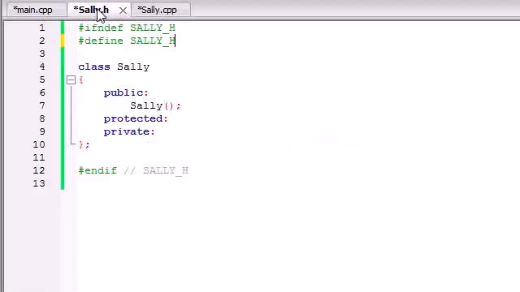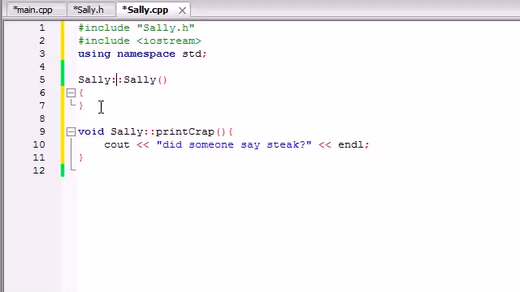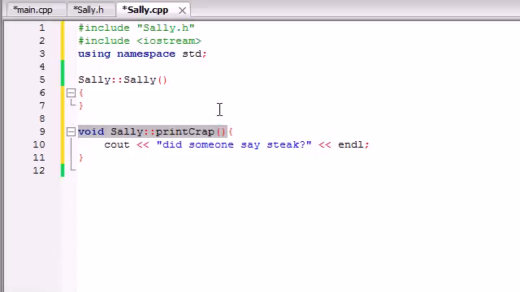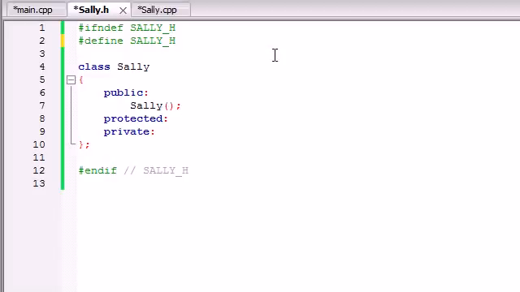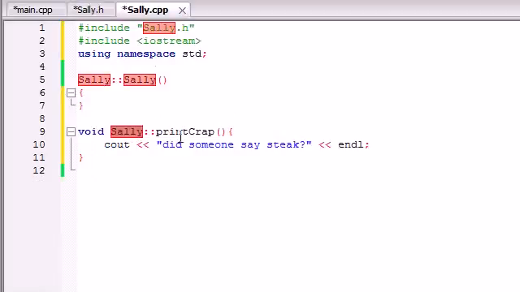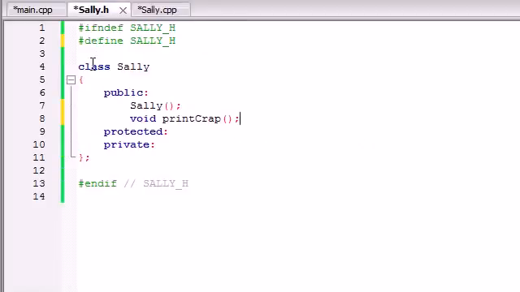So basically we have the Sally class and we have our constructor function which doesn't do anything, and we have this function called printCrap that pretty much prints crap out on the screen. So now we can go ahead and prototype it, and remember whenever you're prototyping in class, actually what we need to do is this, don't even copy that, just under your public write void printCrap, and that's all we have to do to prototype it. We don't have to copy it because this Sally:: is basically telling the file the function belongs to the Sally class. But whenever we're prototyping in the header, it already knows that of course we're working with the Sally class, so that's why we don't write something like this, Sally, like that.